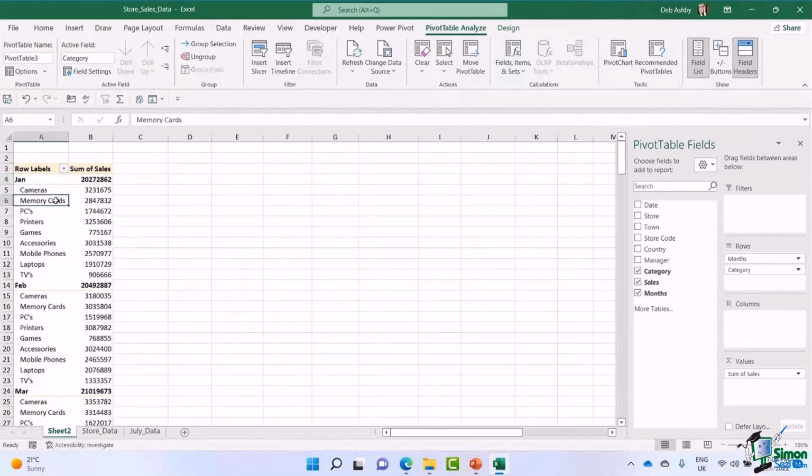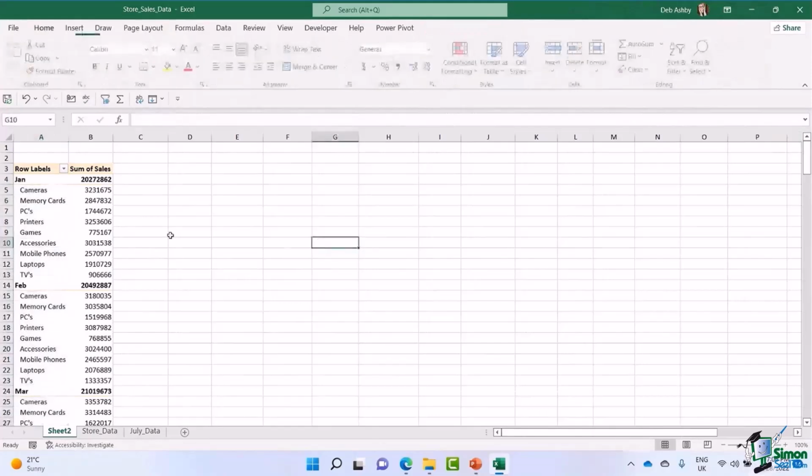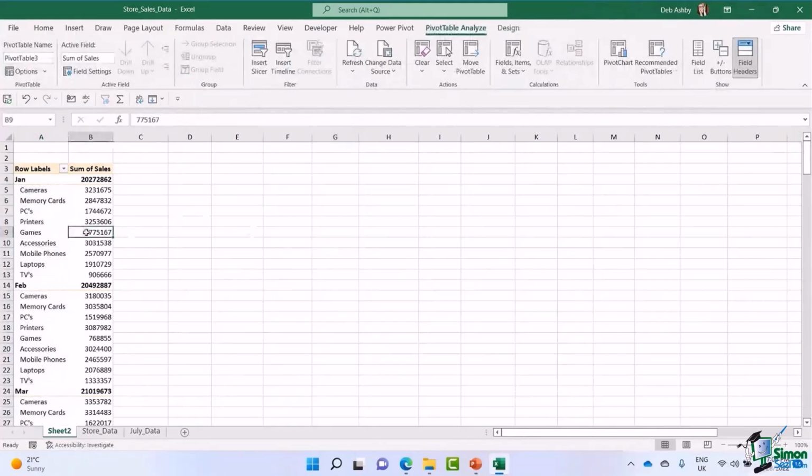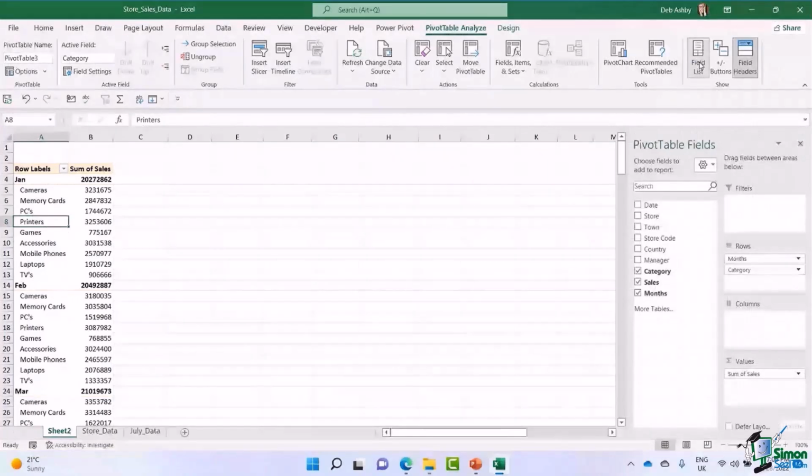Also, a really important thing to note, because I get this question all the time: if your field list disappears or if you accidentally close it down, so if I click on the cross and that goes away, people are like, oh, how do I get my field list back? Click in the Pivot Table Analyze, in the Show group, Field List. Click this, and it's going to pop that pane back open. Okay, so lots of little tips and tricks there.